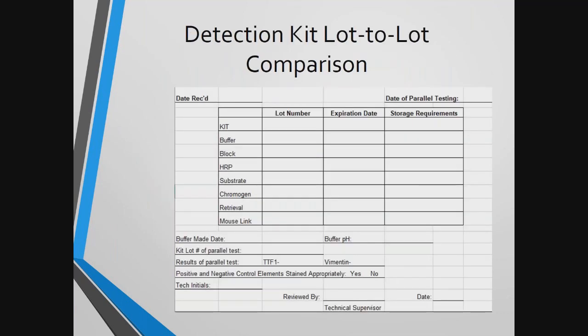This slide gives you an example of how verification of detection systems can be documented as new lots of detection systems are received. Parallel staining is important to be performed in order to control for variables such as disparity in the lots of detection reagents or instrument function. As test kits are received, it is good practice to record information on the test kit in a logbook upon receipt. This could include recording the lot number, expiration date, and specifics on the reagents. Then, upon completion of your lot-to-lot comparison, you can then record the QC results and the date the QC was run.